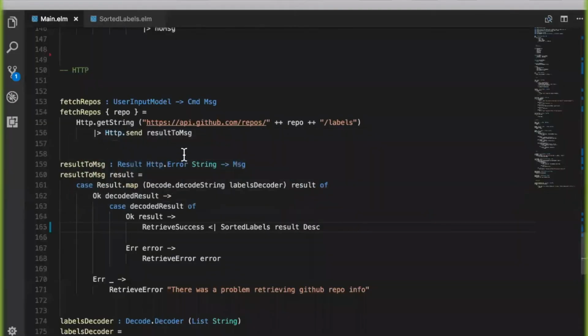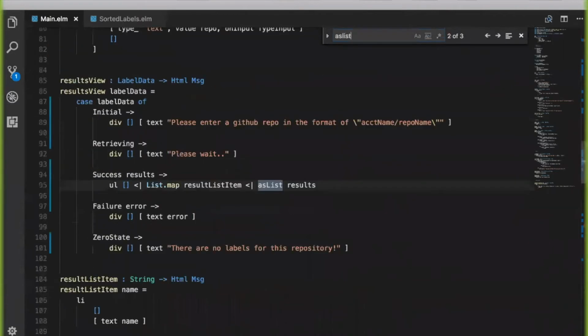But something that might happen in a code base as it ages and as several different developers look at it is someone does some basic refactoring, and they see that as list is just turning results into a list, but we could actually clean this up to not use the pipe operator and just say results.labels, because that's a transparent type.